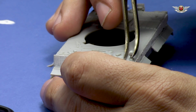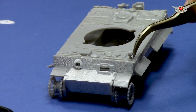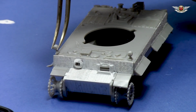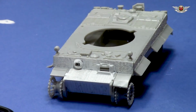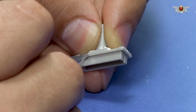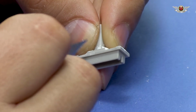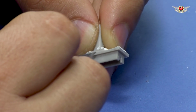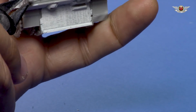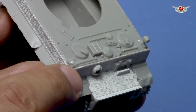These two headlights, well, more ahead, I just thought that if I was building this tank with so much damage or weathering, the fact that it has both headlights intact would be a bit, well, let's say inaccurate. And so, as you can see, I just cut one. I considered doing some wiring. But then I thought, at 1/72 scale, are you nuts? And no, I just let it be like that.